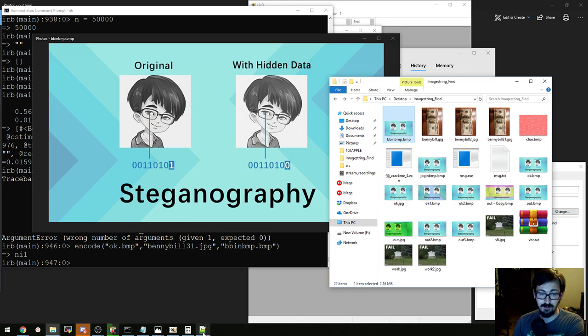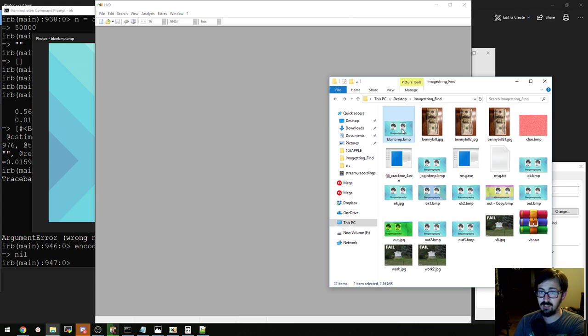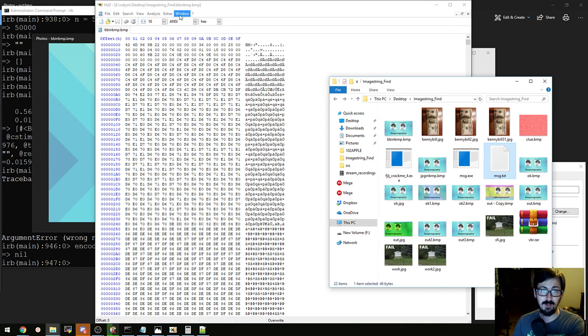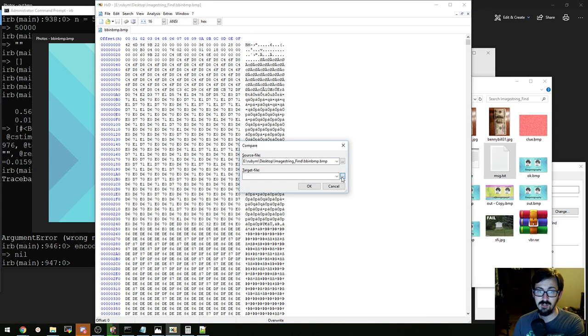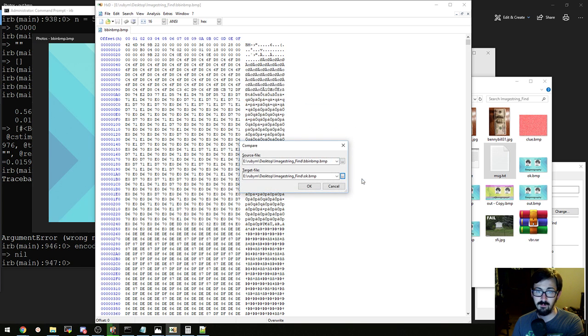And if we were to open it in HxD, move this over there, go to this. Now this is the BB in BMP. Let's go analysis, file compare with OK.bmp.